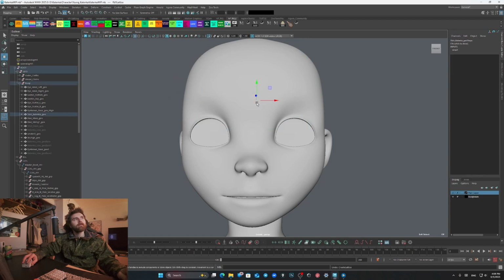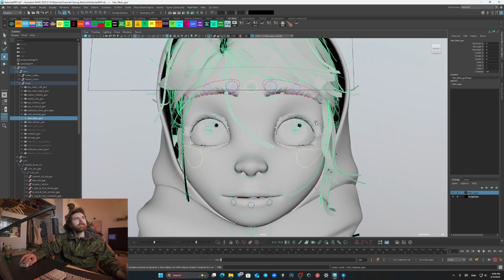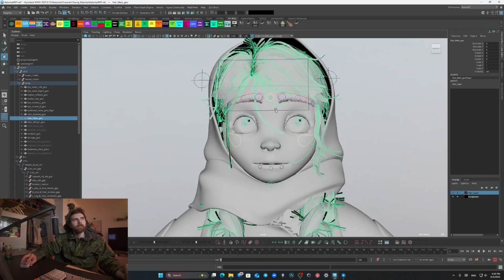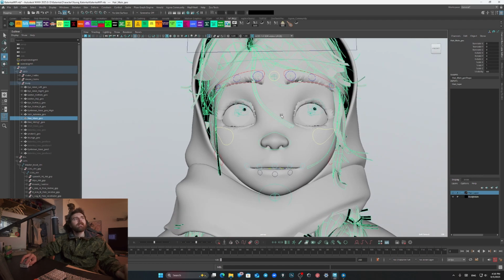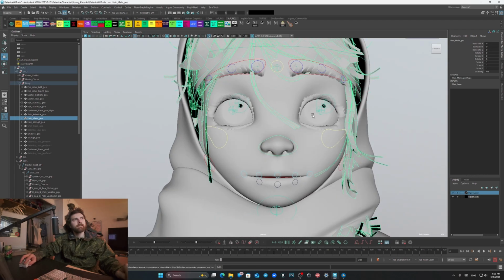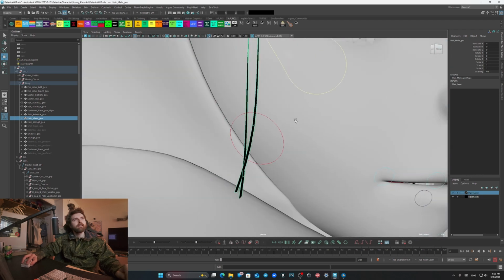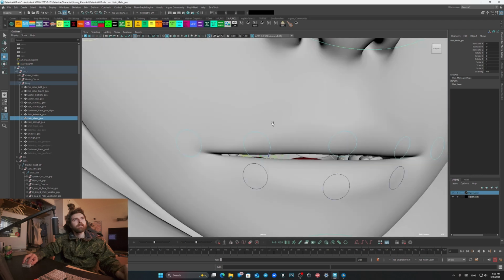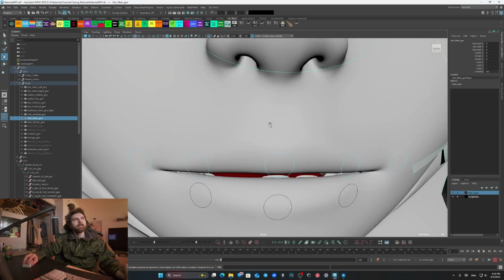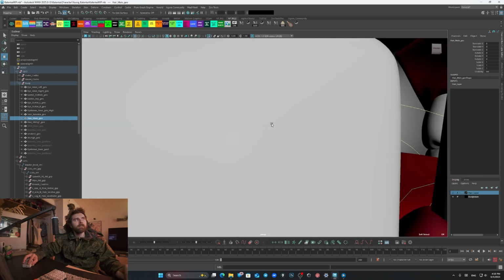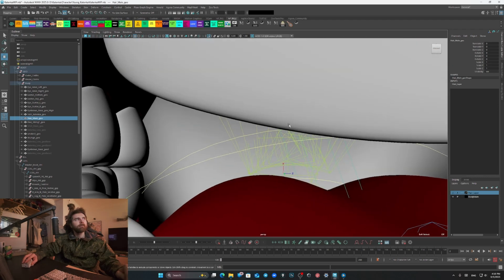Okay, so now what we want to do is actually throw this on our character. We're going to use our character's face. I want it to affect the face, the eyes, the eyebrows, and, let's see, I don't know if we want to affect the mouth or not. Inside of the mouth. We'll go ahead and affect the mouth as well.